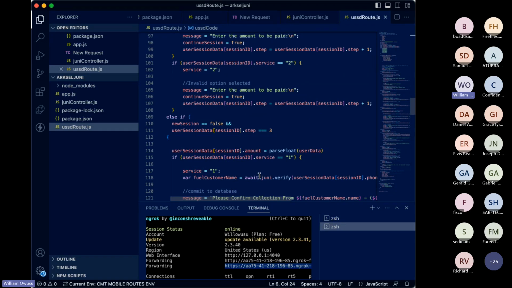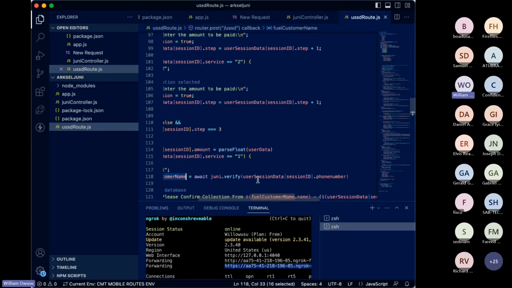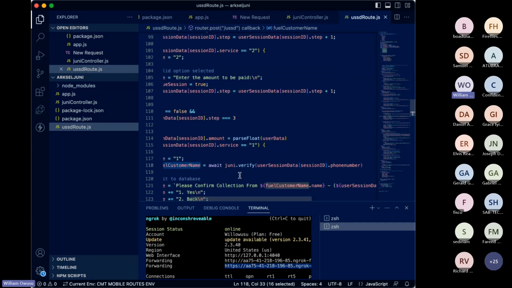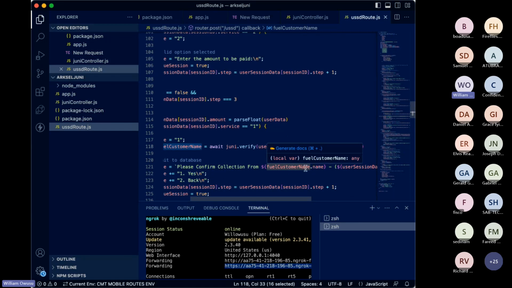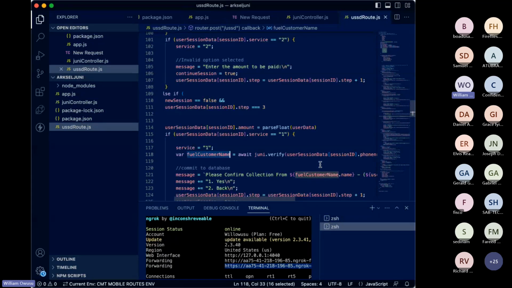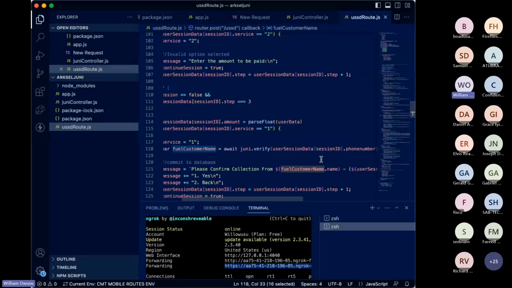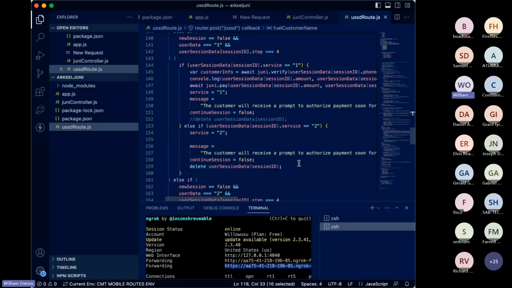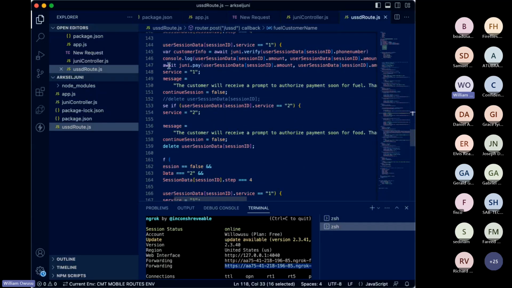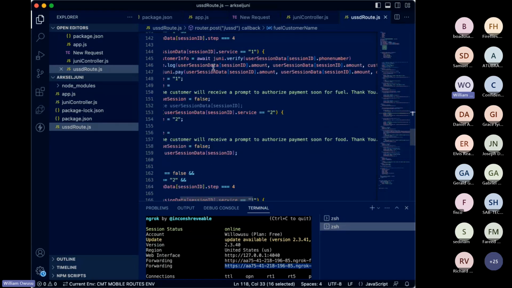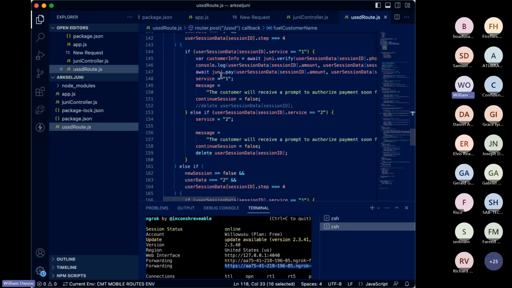So if someone is buying fuel, I'm passing the phone number and then the result that I get from it. So we can confirm collection from the person's name and add their number, so that if it's an attendant standing at the post, they can see the actual name and do the confirmation there. And then I'm making a call to their pay endpoint, and the person is getting the prompt.